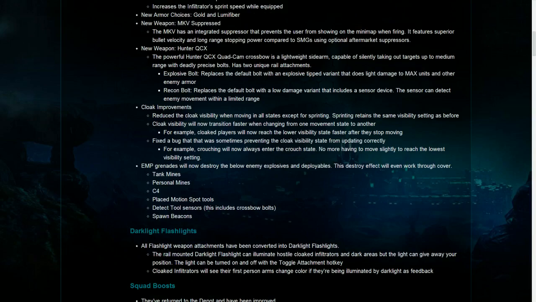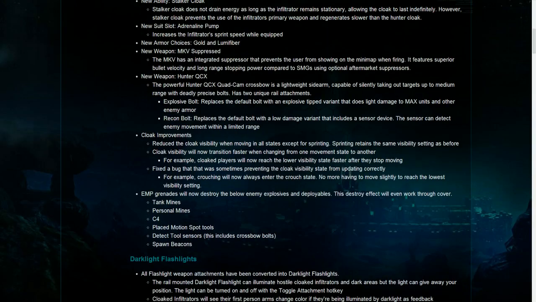New weapon. So this is the new crossbow, the QCX Hunter. The powerful Hunter QCX Quadcom crossbow is a lightweight sidearm capable of silently taking out targets up to medium range with deadly precise bolts. You have an explosive bolt that replaces the default bolt with an explosive tip variant that does light damage to MAXes and other enemy armor. So you can potentially do some damage to tanks and stuff like that with this.